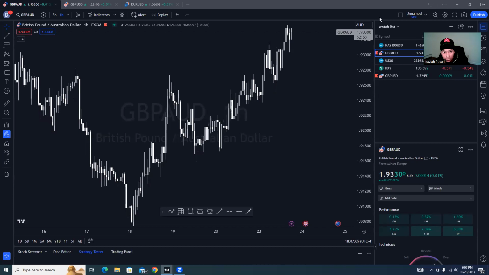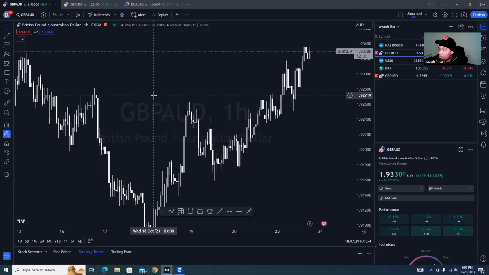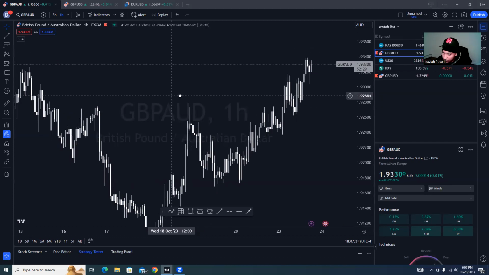I come across a lot of good traders and I see that they are using the wrong stop losses. They say that their stop loss is tight. What's your reason for having a tight stop loss? I feel like you shouldn't have a tight stop loss; it should always be where it should go, not where you want it to go. That's why a lot of people get stopped out of their trade and then it goes back in their direction. So today I'm going to be teaching y'all how to prevent that issue of getting stopped out and the trade still going your way. All right, so without further ado, let's get straight into it.